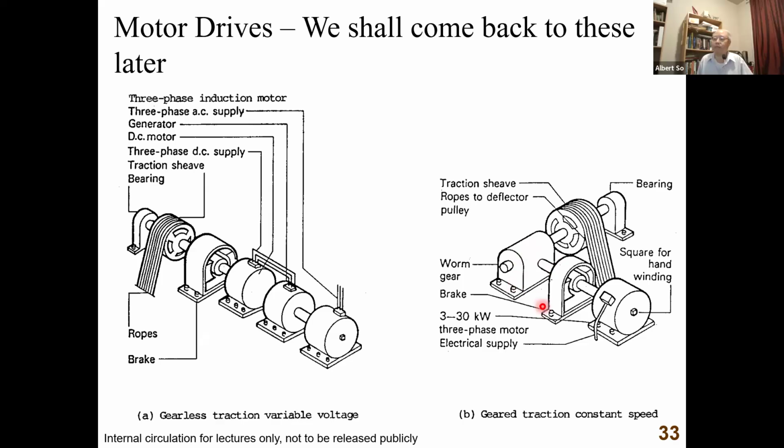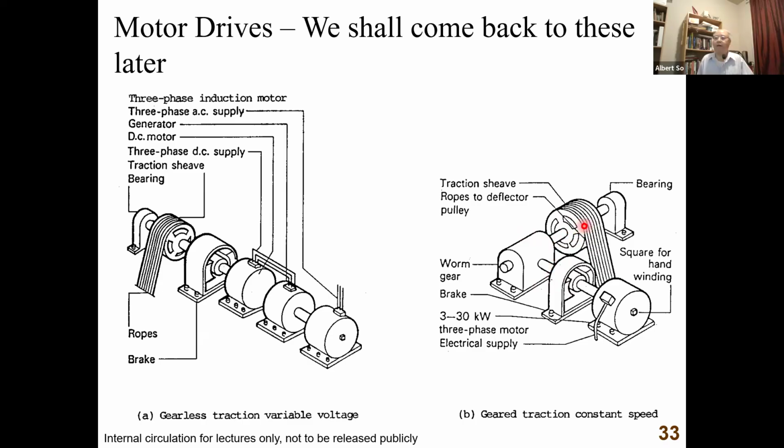Now, for this one, you have the brake. We call it the horseshoe. It's like the shoe of a horse. Horseshoe brake. To release the brake, you apply current to the brake. You remove the current, the brake will be applied. Then you have an AC motor, and this AC motor drives the worm gear through the brake. If you want to stop the lift, you apply the brake. Then the driving input shaft will be braked, and then the output shaft will also be braked. The output shaft will brake the sheave, and the sheave will apply friction on the ropes and brake the lift.